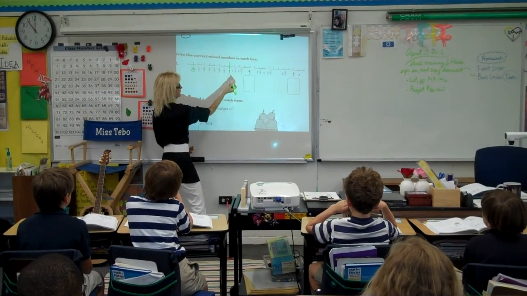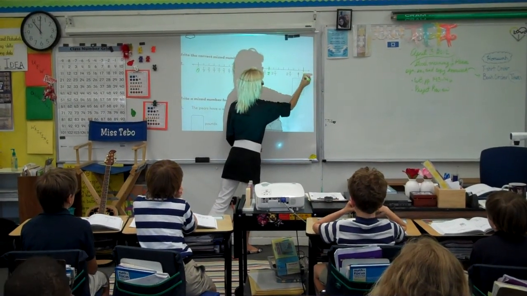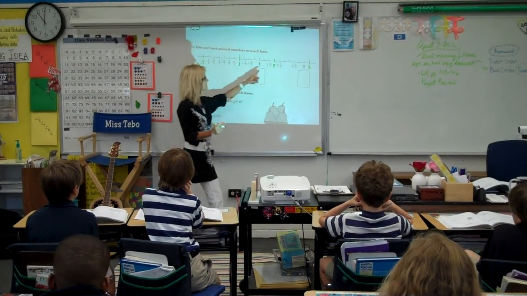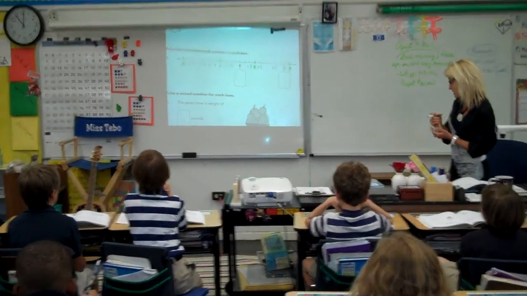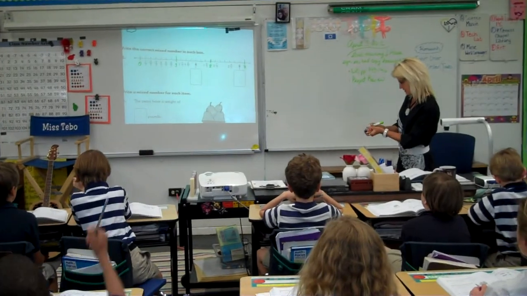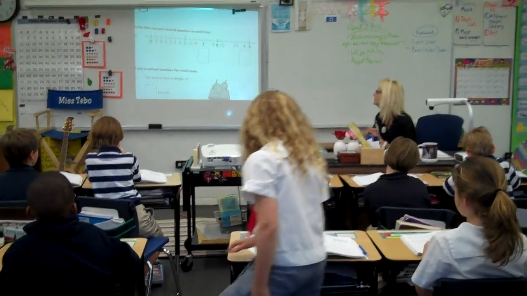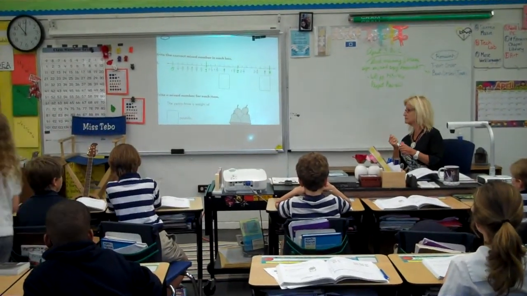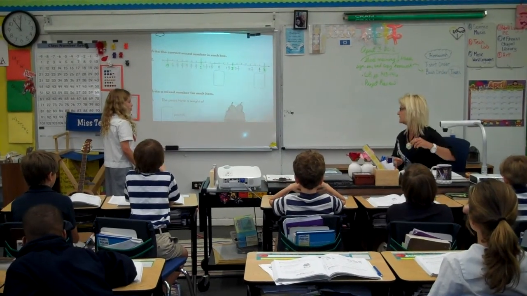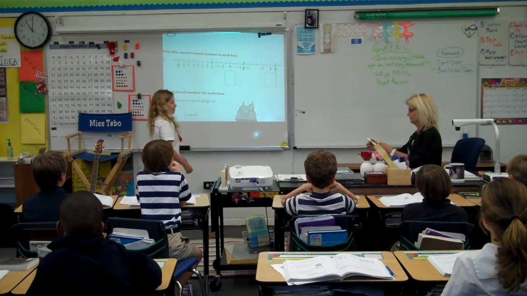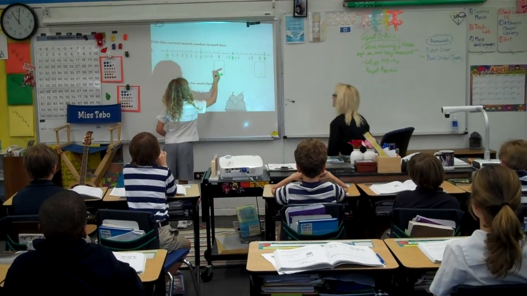And you know what I do? I also highlight so I'm real aware of where my whole numbers are. If I'm talking about fractions, I want to really see my whole numbers so I can see what's falling between them. Okay, so we need to fill in this box. Let's have number 5. Come on up. Mixed number. Oh, you need that, don't you? I've got most of them already figured out. Here's one. Good.